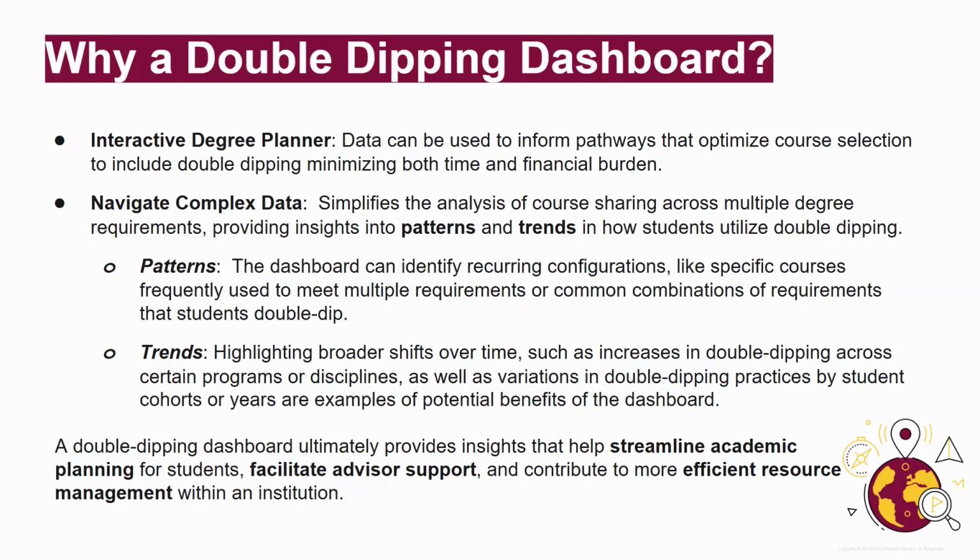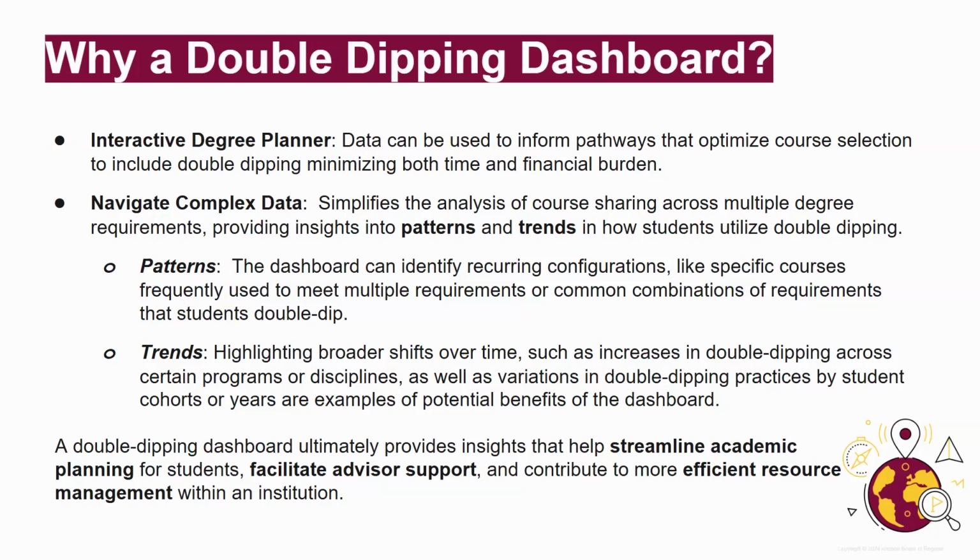Again, it's our hope that the double dipping dashboard could help navigate complex data, helping to analyze course sharing across multiple degree requirements and also pull out those patterns and trends. So an example of a pattern would be perhaps identifying recurring configurations like special courses frequently used for multiple requirements or common combinations of requirements that students double dip.